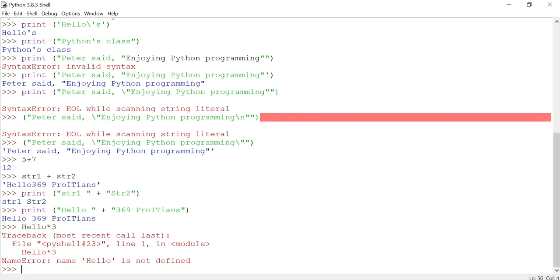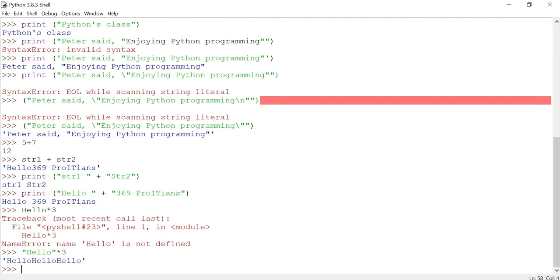No, right? Why? Hello is not defined here, right? So what we need to do is we can do it in this way: hello into 3. So we saw hello, hello, hello. I mean, hello was typed 3 times.